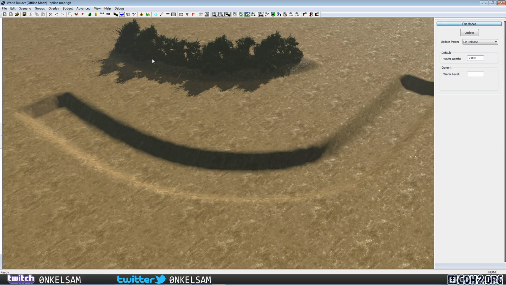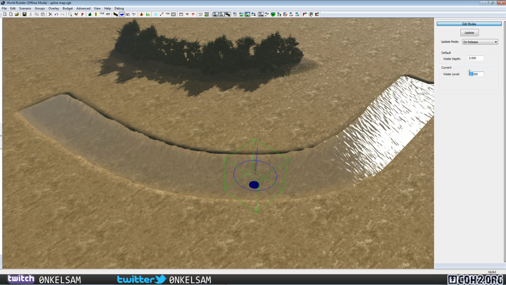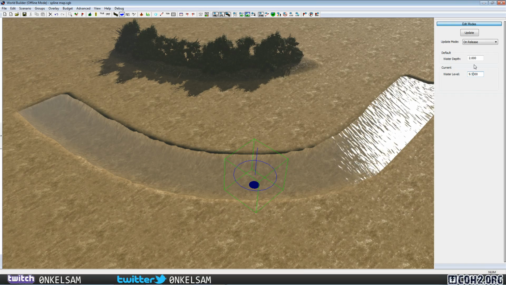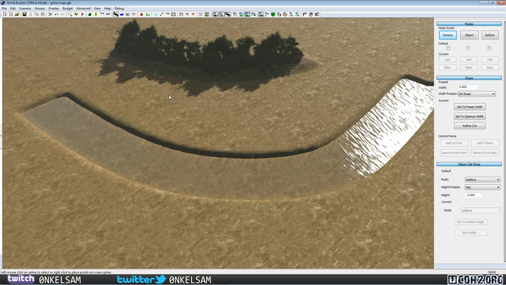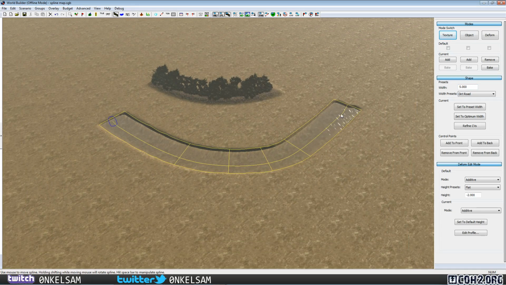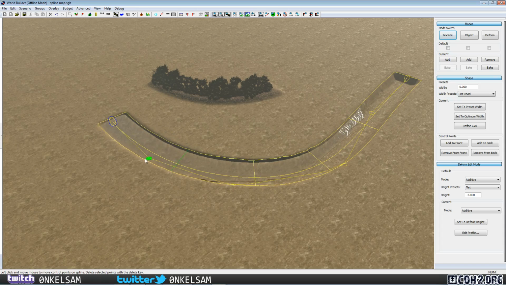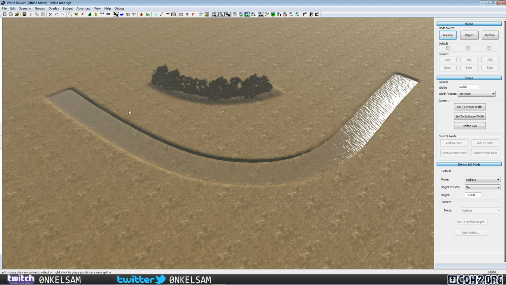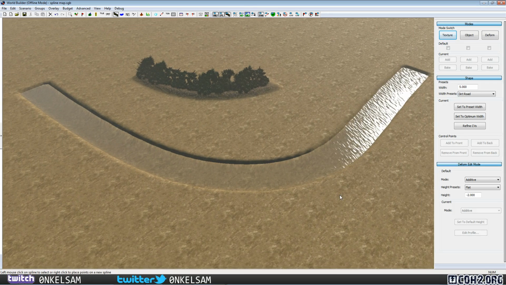I may even put some water in there so you can see how the river would look in the end. Give it a bit lower offset, say 9.5, enter. But going back to the spline tool, you might think, okay, this is not the most naturally looking river. It's got the same width over its whole length. So this doesn't look very natural or very true.